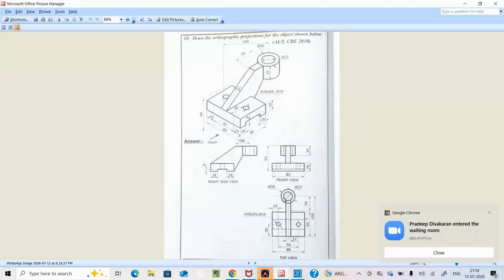No, sir. I'm asking about the gap, that some cut portion is there in the top view. They are not mentioning it in the top view. So this cut portion, sir, you are telling? No sir, no sir. In the top side 36 they are mentioning in the arrow side.